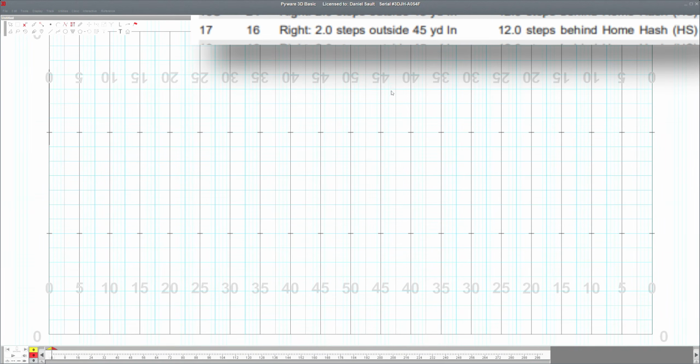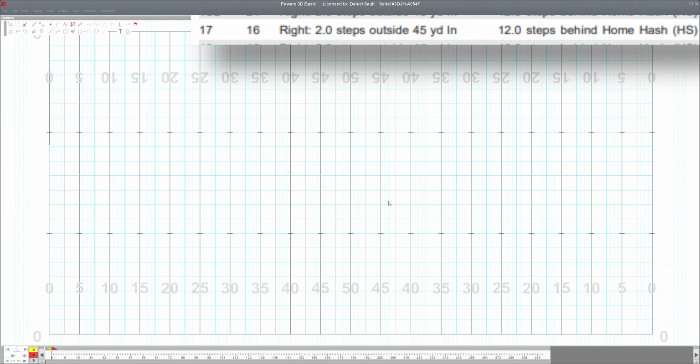this line ends up being our vertical coordinate. So we know we're somewhere along this line. The next piece of information tells us the horizontal coordinate. In this case, it says 12 steps behind home hash. So I'll go back to the home hash, and I'm on this line.